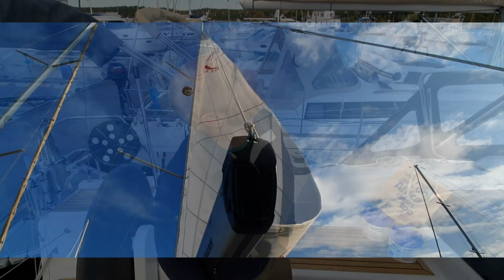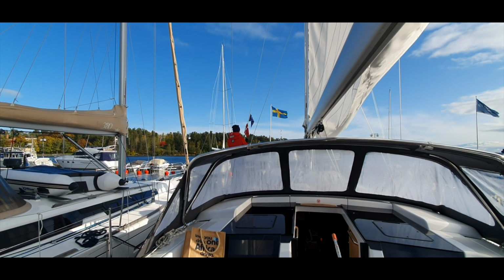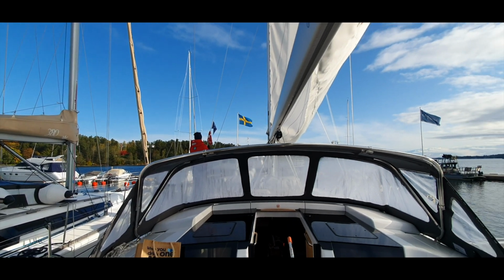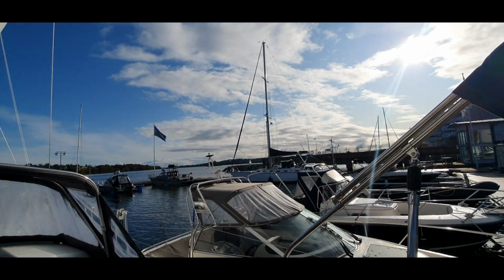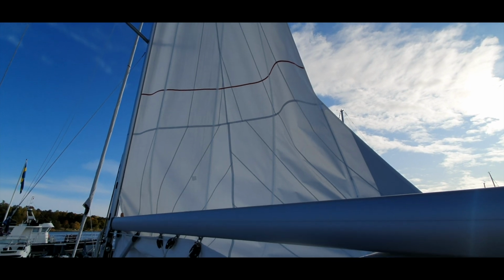So we're doing the main first. Tanja's taking the Danish flag down also, and the Hansa flag. Look at that, the sun's come out now. It looks like a beautiful day.